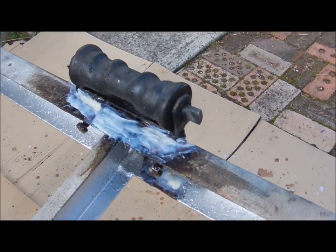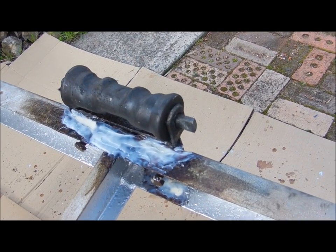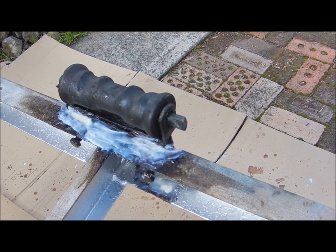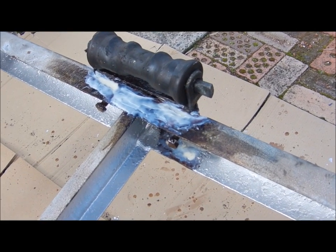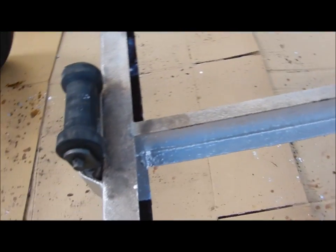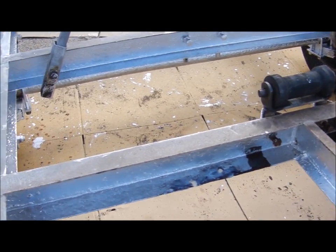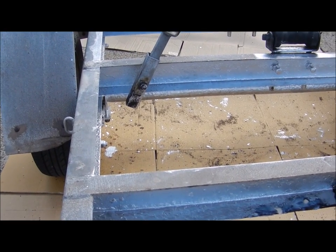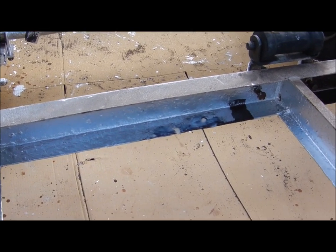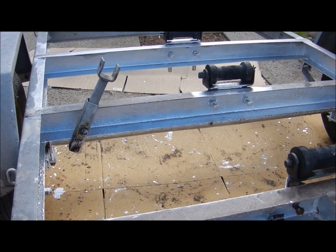Back here there were holes right through, and I've used epoxy glue. The next step once that's fully cured is to give it a sand back, throw some paint on it, and I reckon we'll be the only ones that'll know where the rusty holes were. There are still a few spots we haven't painted because of the epoxy glue, but once we get Fahrenheit on that it seals it, and then all the paint's doing is keeping the sun away from it. The old trailer that didn't look real flash is starting to look real smart.